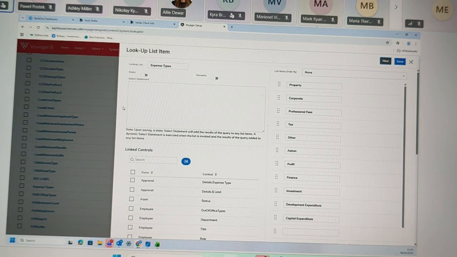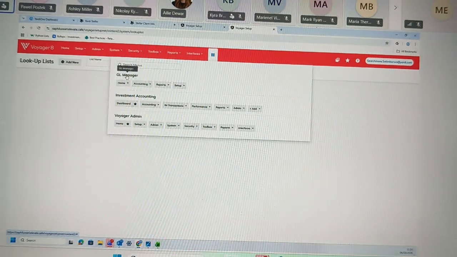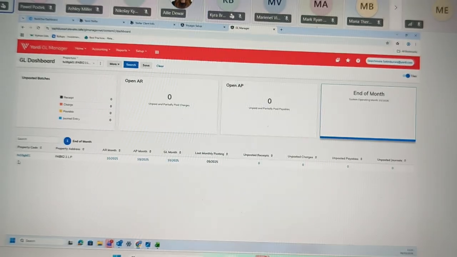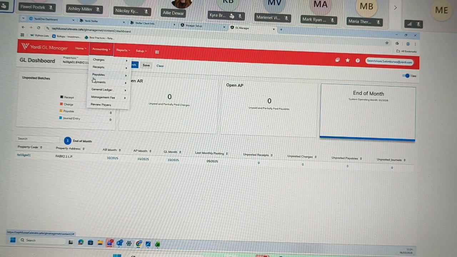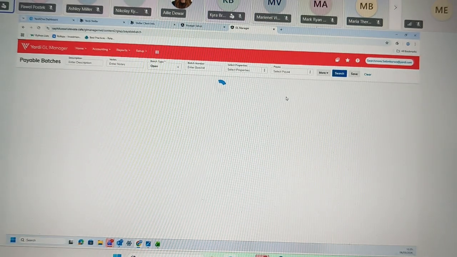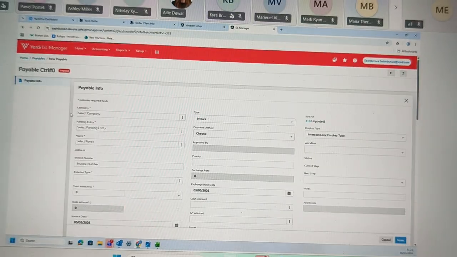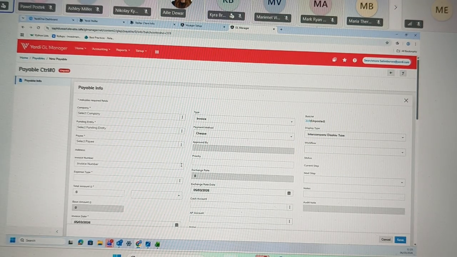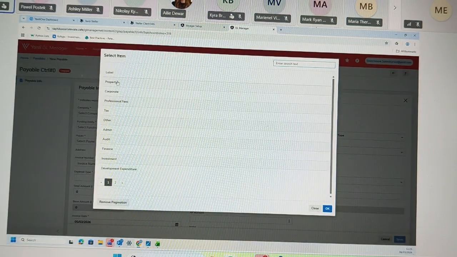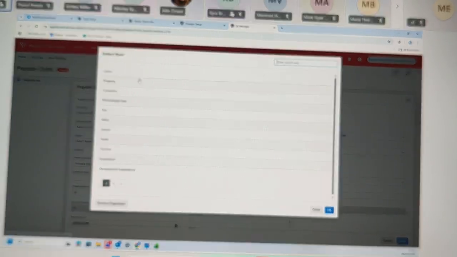So if I go, I'll just duplicate this, and I go to the GL like we were just doing now, and I come back to the payable. If you go to your expense list, this is the same list. Okay. Yeah, so it's the same list.